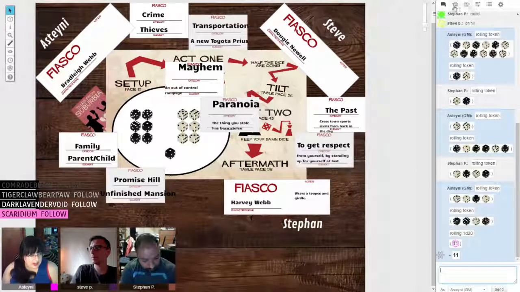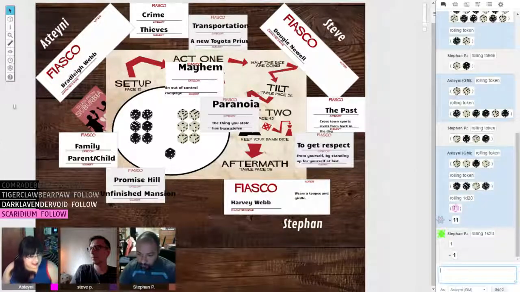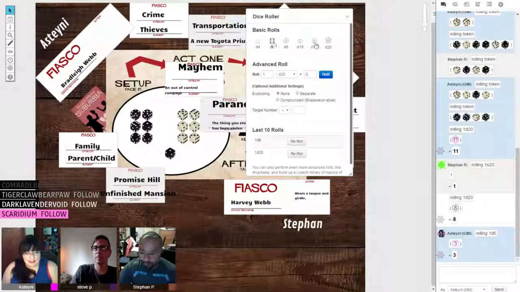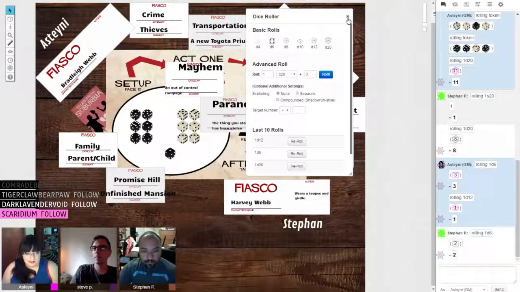If you go to the chat page, you'll see it. I think also on the left there is a dice roller that you can just click, and there's a d6, a d12, and that kind of stuff.